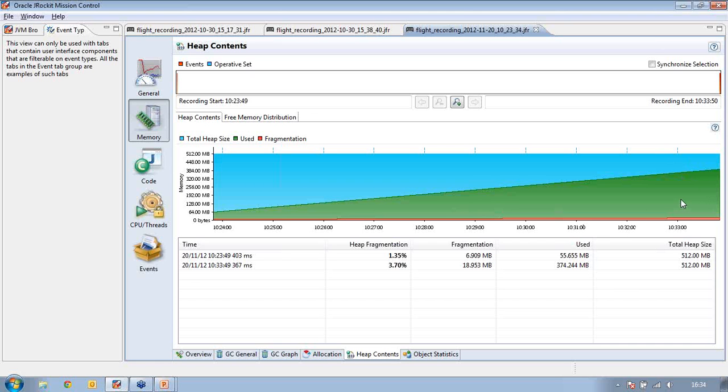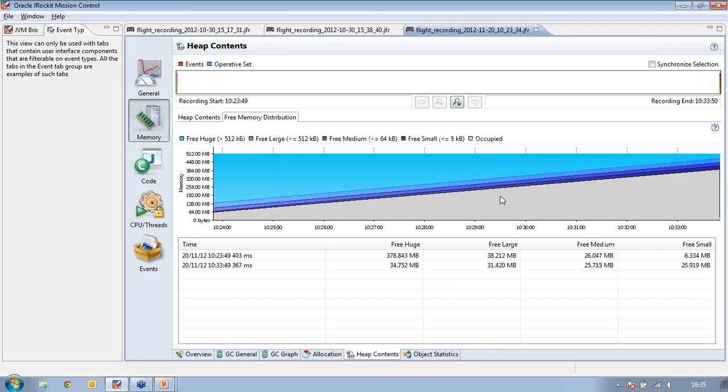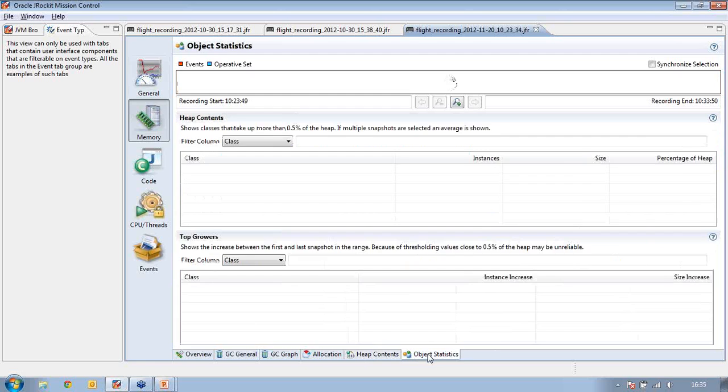This is quite clearly a memory leak, and this is where we would want to be using memleak detector, particularly if this is a business critical application that you really can't take down. You might find that you just have to run with this application and keep restarting the server just to start with no heap, just to really kill everything that's on there and start from fresh again. So looking at the free memory distribution, again, this is just a little bit more detail that you might want to look at in the real world, but it's quite clear what the problem is for our purposes.